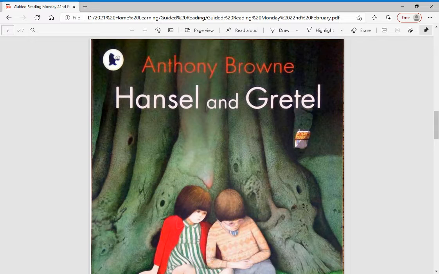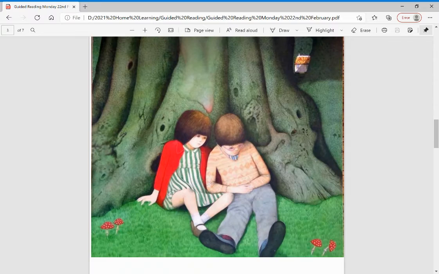So at this point in time, if you feel very comfortable, you can leave the video and give it a go all on your own. The attachment's at the bottom of the timetable page. If you feel like you want to go and have a go at it, read it, and then come back and listen to the rest of this, you can do that. Or you can read along at the same time as me reading you the story.